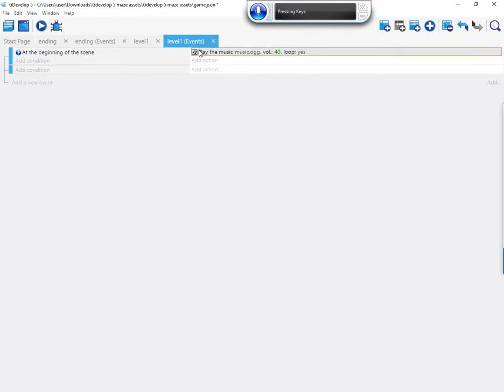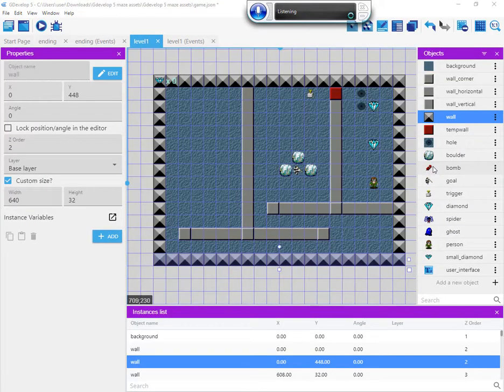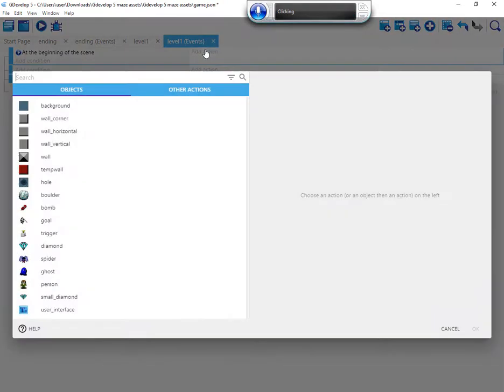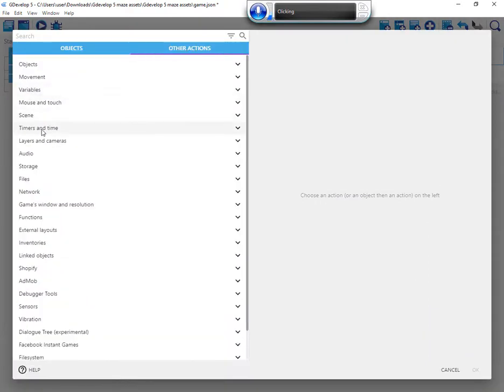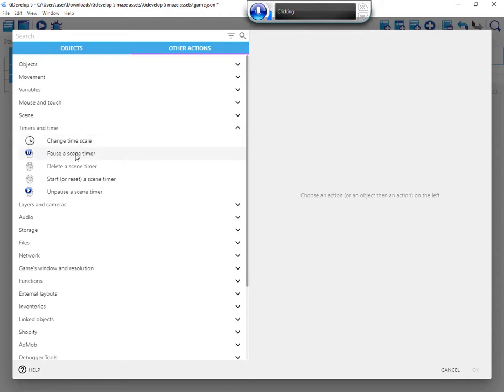We're not playing music, and it's more convenient to not have the music playing when we're doing this stuff here. Oh, I forgot to add the bomb. So next to a boulder or two boulders, that's where we want the bomb to be. Okay. So this is what I mentioned before.